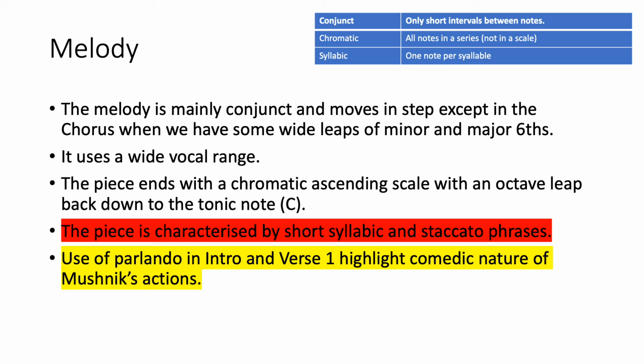The piece is characterised by short syllabic, meaning one syllable per note, staccato phrases, and staccato means short, sharp notes. This does sound quite klezmer-y, and there's also use of parlando, which means to speak rather than sing, in the introduction and the verse, which highlights the comedic nature of Mushnik's actions as he's talking to one side to the audience.